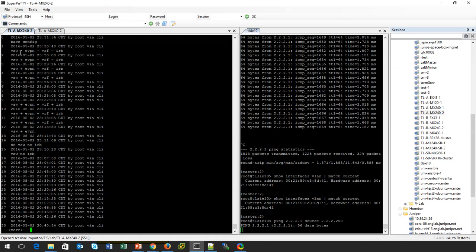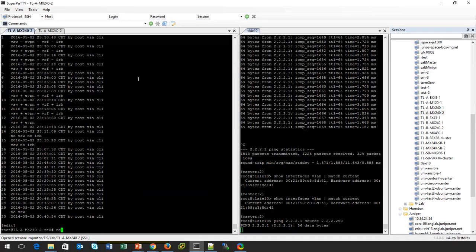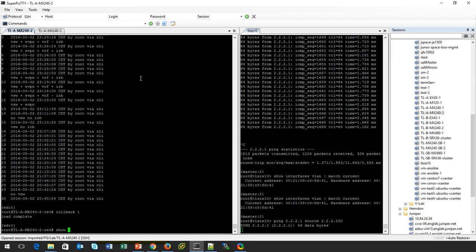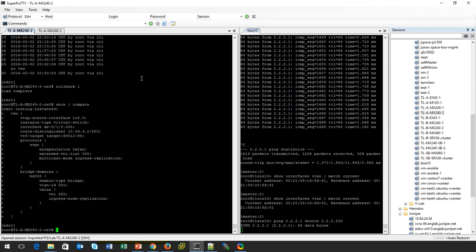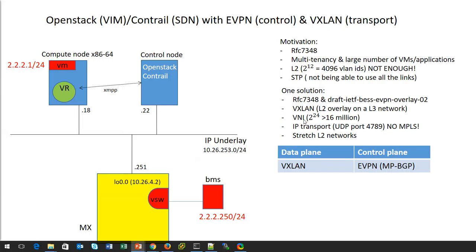So let me see. This is rollback 1. Show compare. So this is the config that I'm adding. Let us observe just a few things here. This is the interface that leads to the bare metal server. This number here, VNI 555, is basically this identifier here.